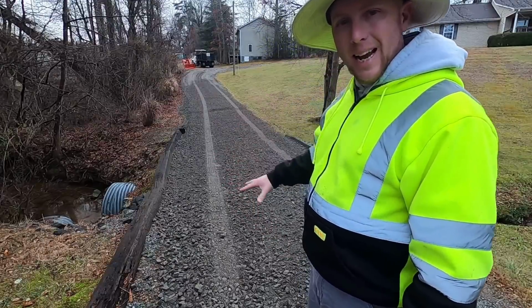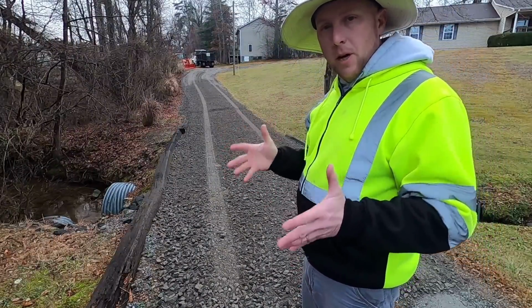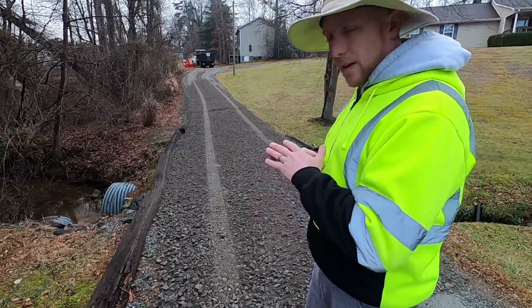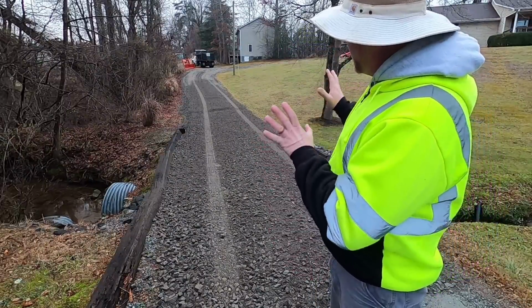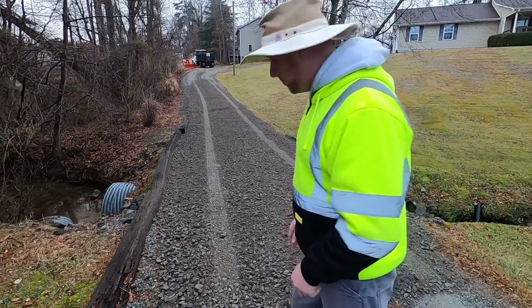Alright, so we just tied this section in to the other sections. I'm going to leave my box blade on just a slight angle since I've already got it crowned, just to kind of firm that crown up. And I'm going to drag every bit of what I've worked so far and see what we've got. We're probably going to need about two more loads. Let's check it out.